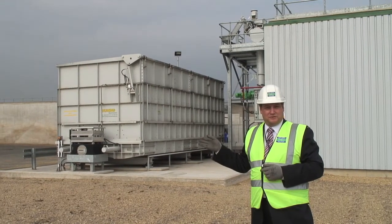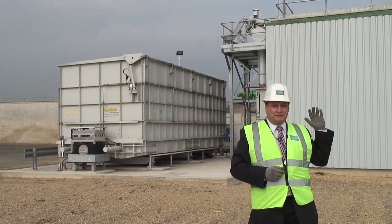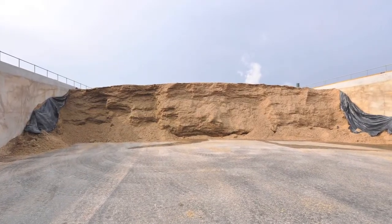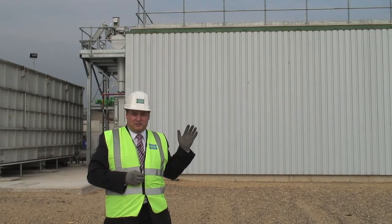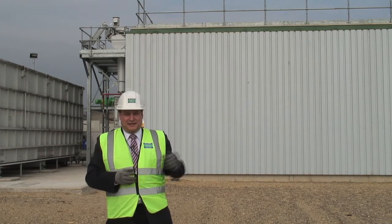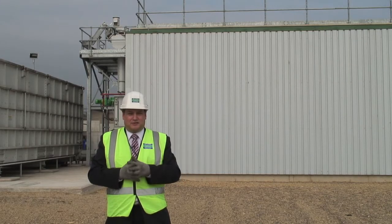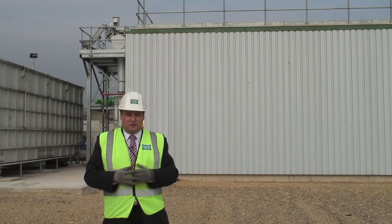After we feed maize into the front loading bin at the front end of the process, a series of screw augers then feed the maize into the primary digester that you can see behind me. The maize is 32% dry matter so it's quite a solid material, so we need to bring in recirculation liquors from the back end of the process, which are rich in bacteria, to help kick-start the biological process and break down the sugars and starches within the maize itself. This process is heated to 40 degrees C and stays within the primary digester for around 20 days. Biogas is given off and collected in the dome of the secondary digester. After 20 days, the maize slurry is passed forward into the secondary digester where it's held for a further 60 days to liberate every last ounce of biogas. That biogas is collected and fed through into our combined heat and power plants.